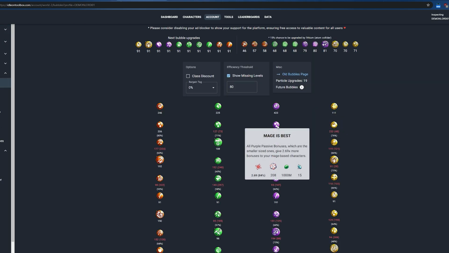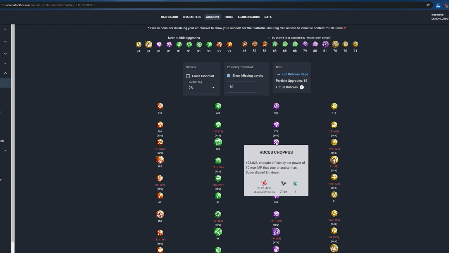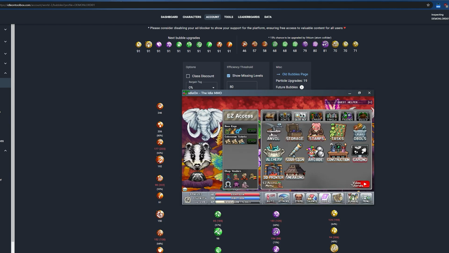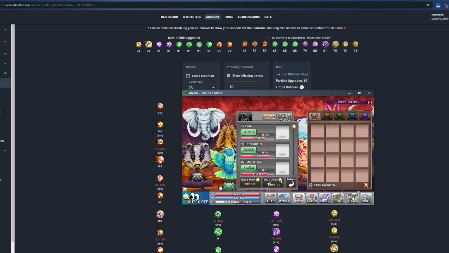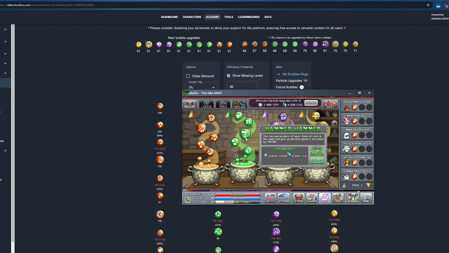Yeah, so the best way to go about skilling specifically for your Mage Bubbles Hocus Chopus is going through the anvil right here. So a lot of people don't do this. I'd highly recommend getting the monster materials from World 1 to World 4 for all of your characters, specifically for your archers first, because they have the best production speed in Anvil.